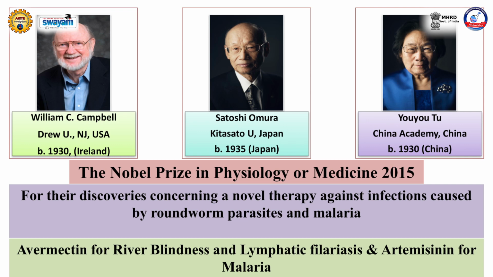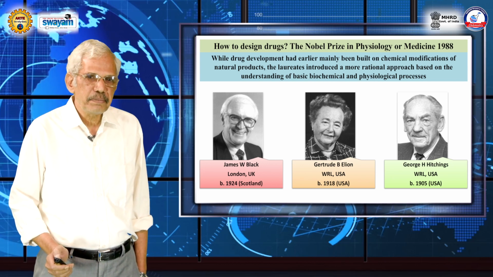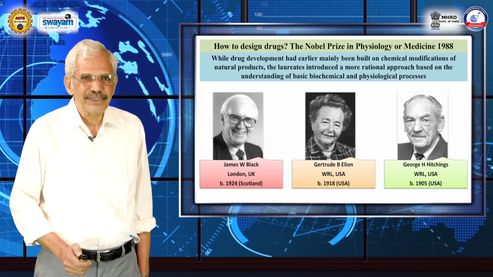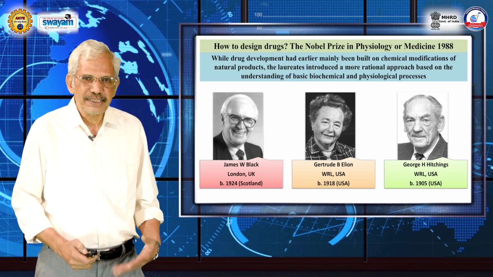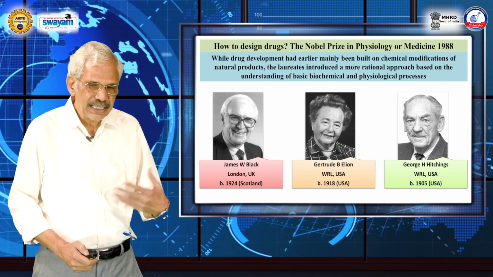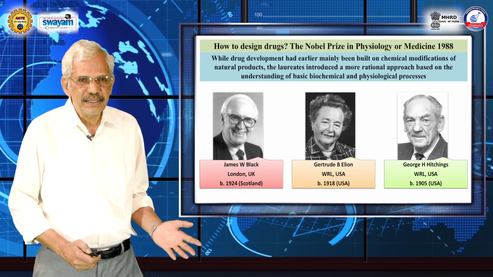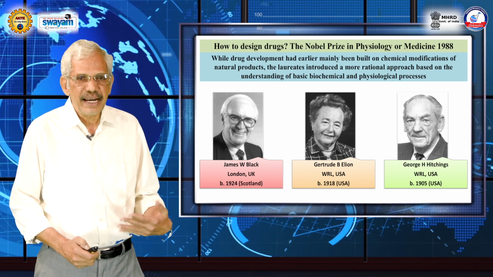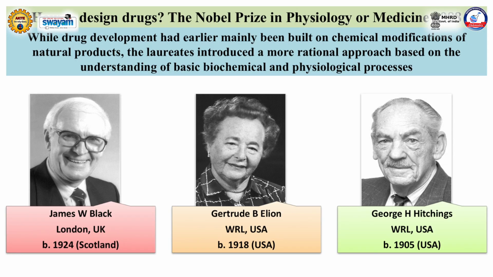Now I've been listing lots of Nobel Prizes. So, well, what's the idea of all this? Well, taking a departure from the traditional hit and trial approach, can we do a more rational approach? That is, can we focus on the biochemical process of disease, look at the physiological process and look at the biomolecular target, and then start thinking of what chemical can interrupt this process so that the person becomes normal. That kind of idea was initiated by these scientists, Black, Elion and Hitchings, and this was the 1988 Nobel, with a focus on the process for drug discovery.